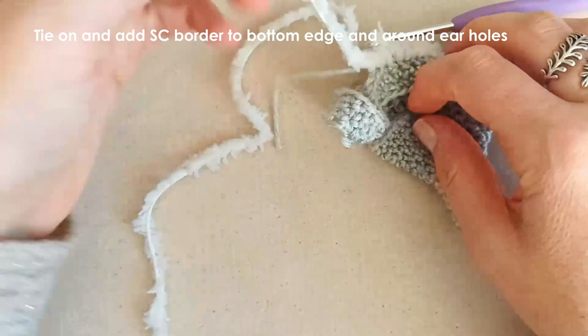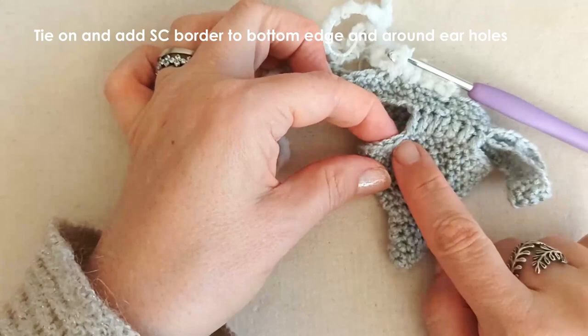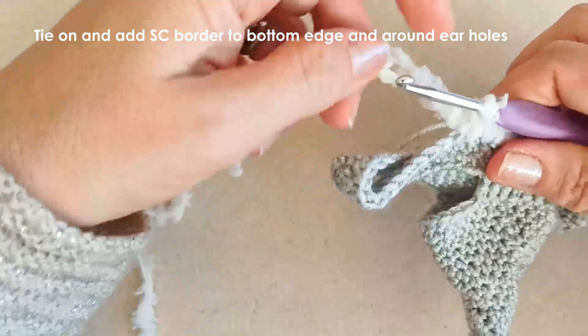So basically it's the same thing. You'll just tie on at, I tend to tie on the back here. Oh, actually, is that the back? That's the front. So yeah, tie on here. And then I just work one single crochet in each stitch all the way around.